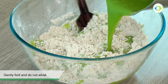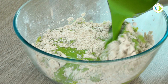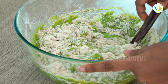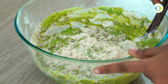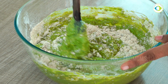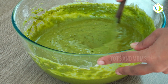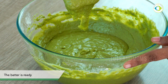Once done, this is the pureed mixture using spinach and other ingredients. I'm adding it in here and folding it gently — you do not have to over-whisk or beat it, because if you do that you will lose the texture of the spinach muffin as an outcome. Continue to fold it in gently like this.